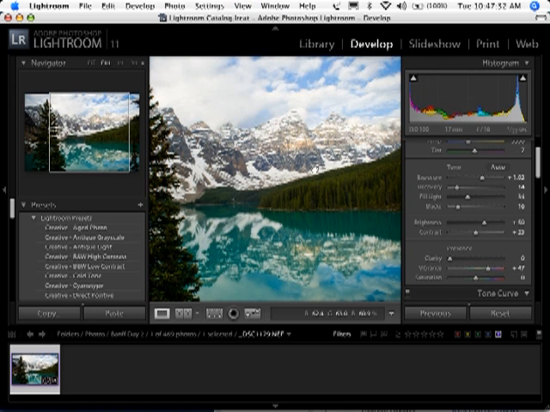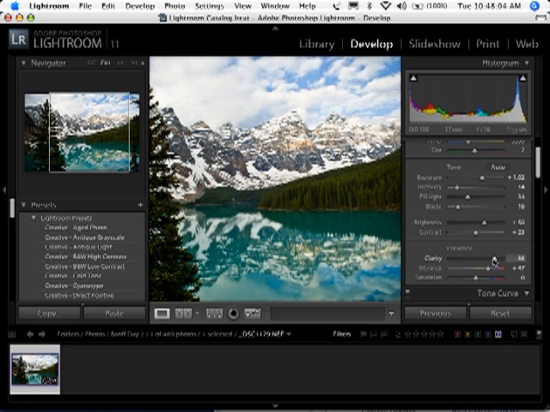Now, take a look at what it's doing here. Remember our highlights? They're kind of being left alone. We have a lot of dark areas in the trees. You don't really see too much happening here inside the trees. The biggest place that you see the adjustment here is happening right here in the mountains. And that's where a lot of the midtones in this photo happen to be. Alright, kind of leaving the sky alone, leaving the trees alone. Those are kind of dark, and it's really just happening in the midtones. And as you saw from that gradient example, it's really just happening to the edges.